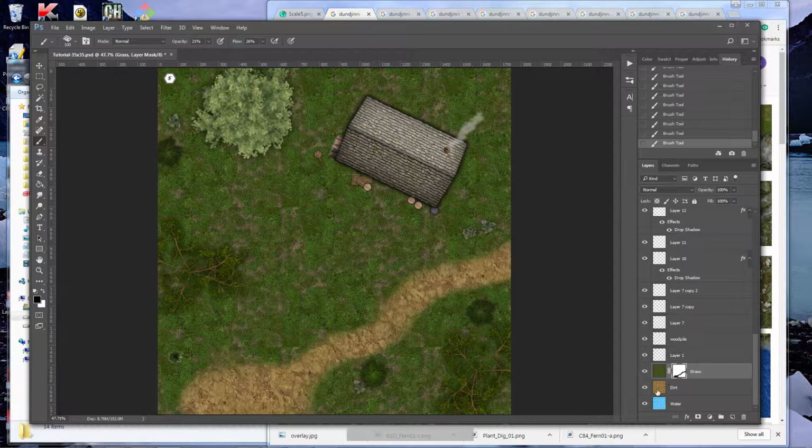Okay. So again, next we want to go down to our dirt layer, because we're trying to make a river, so we've got to basically cut through or dig through our dirt. And so again we add a layer mask, and on the layer mask we then start erasing the dirt. And again, the shape, whatever you want, you can have different shapes and go from there. And so we're just going to go here and erase our dirt. And again, how close you get or how exactly you want it is up to you.